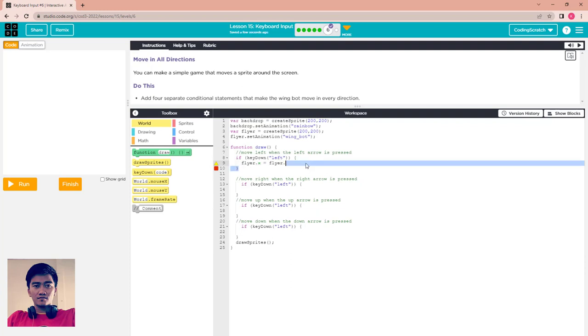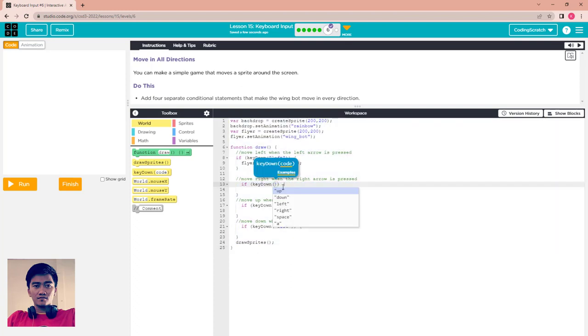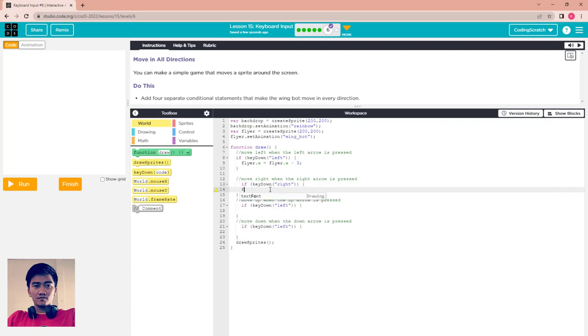Now dot x should be -3. Okay. And this one, delete it and change it to right. What you have to do is make the flyer dot x equal to flyer dot x plus 3.